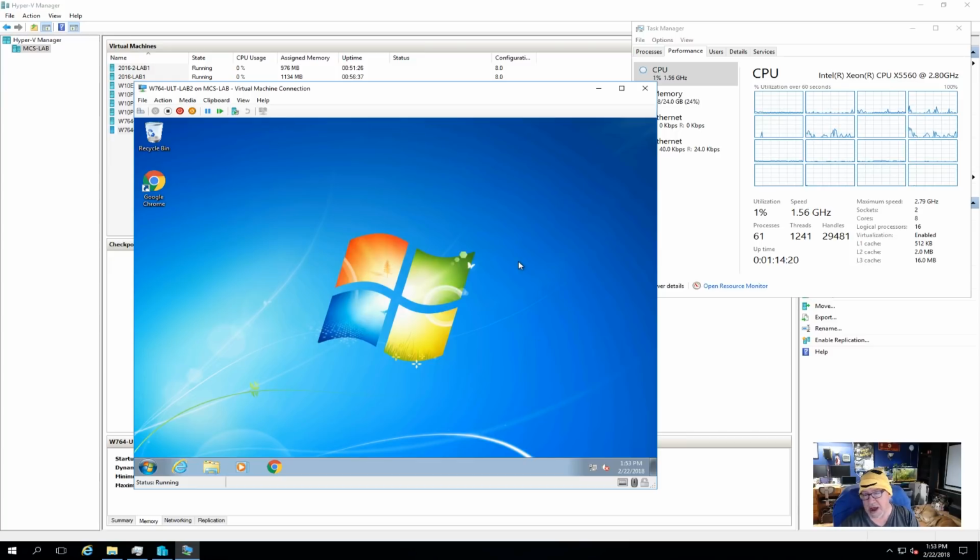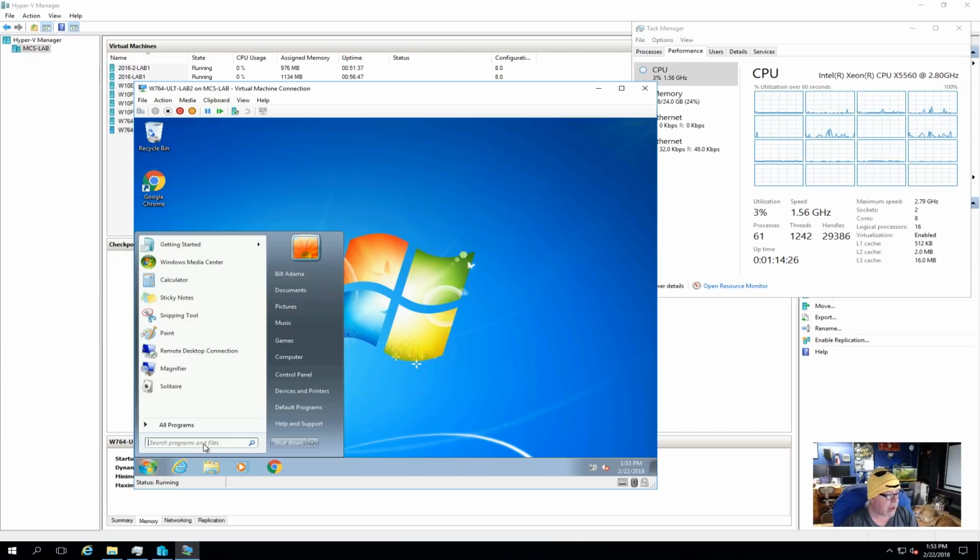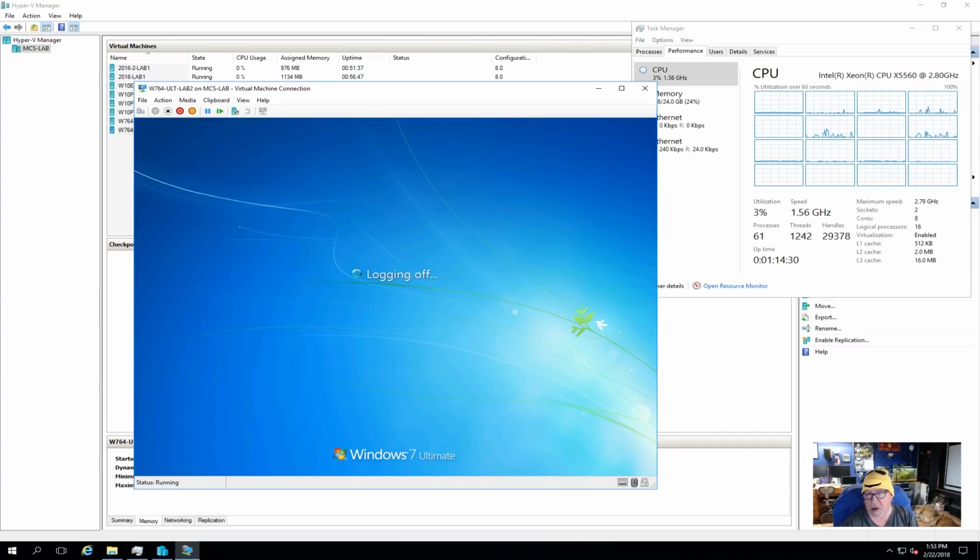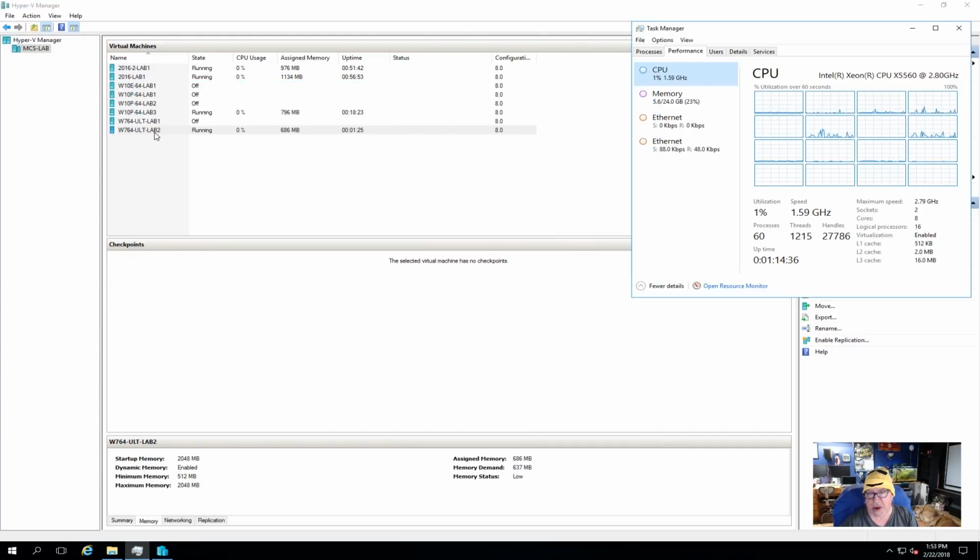So there you go. I've imported a Windows 10 Pro machine that was previously sysprepped. I have now imported a Windows 7 Ultimate machine and set that up. So now all I have to do is go out here and create 7 more of the Windows 10 and 3 more of the Windows 7 to give me a testing environment that will really put this server through its paces.